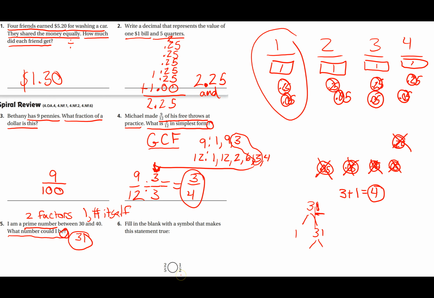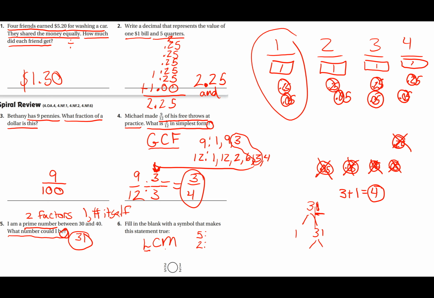2/5 and 1/2. So if I want to prove this mathematically, I want to pull out those two denominators, 5 and 2, because I have different denominators, so that makes it a little bit harder to compare the fractions. But if I give them equivalent fractions with the same denominators, I can compare easily. So I'm going to find the multiples. I'm looking for the LCM, the least common multiple.